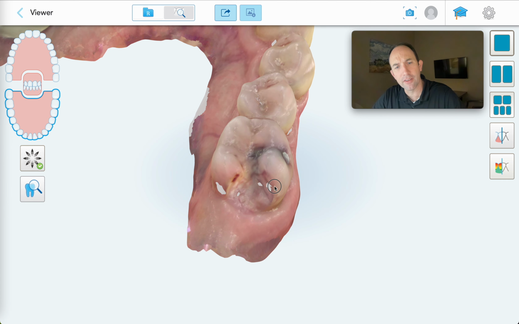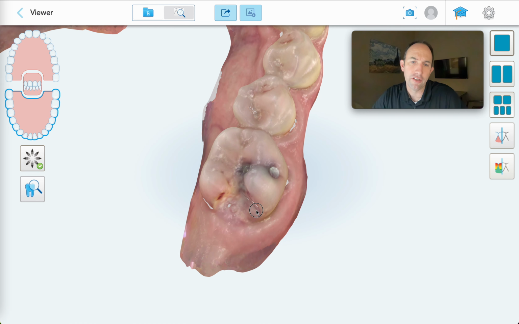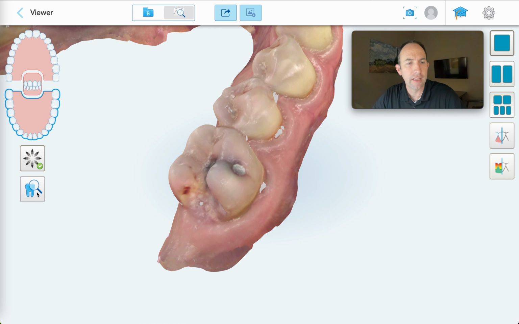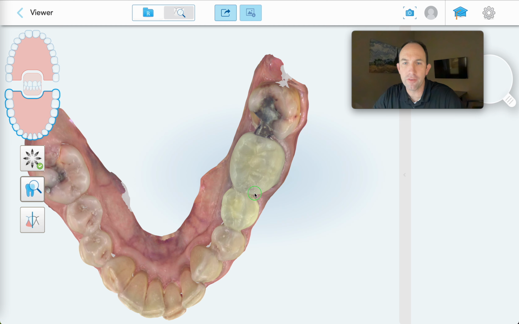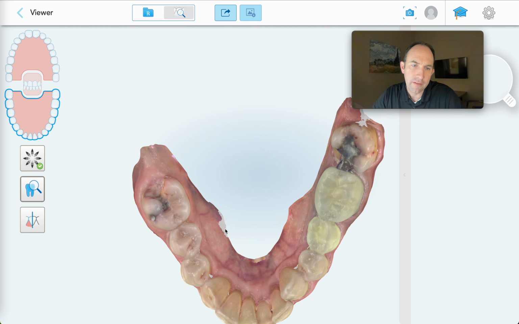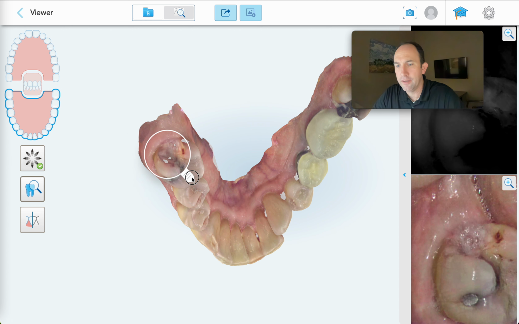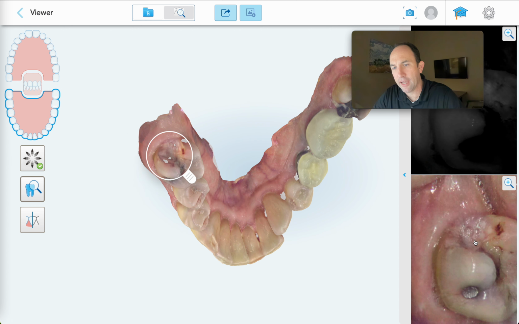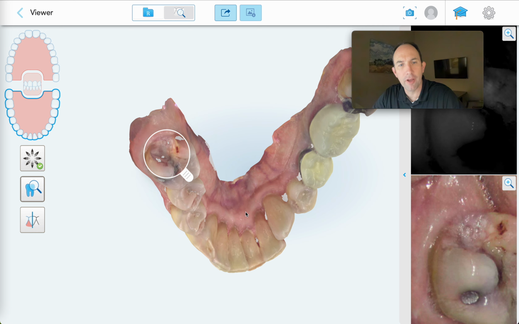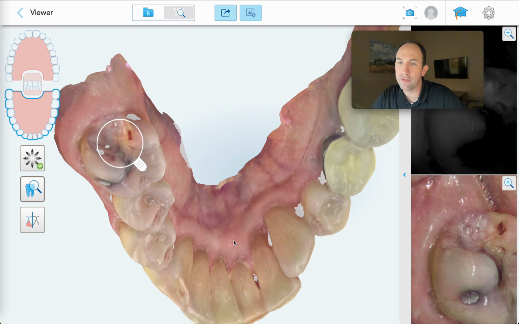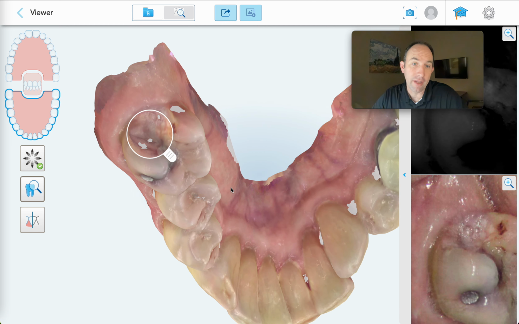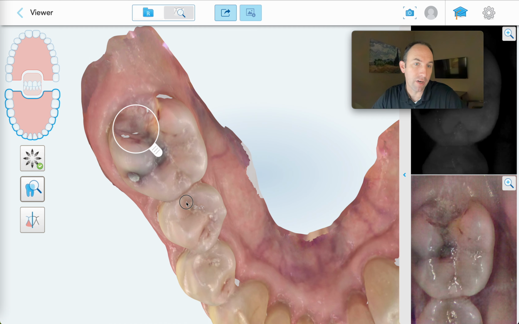You can see a fairly significant cavity on the distal occlusal of tooth number 30, and if we go into the viewer here, let's get an actual view of this. You can see it's a pretty substantial cavity here. My conversation with the patient is I'm not sure if the tooth is fixable. At a minimum, it's going to need a root canal and a crown if we're going to even try to fix it. But I believe this tooth will probably be fixable.